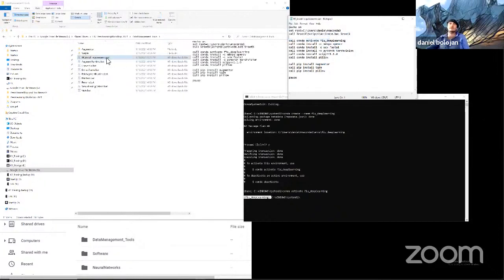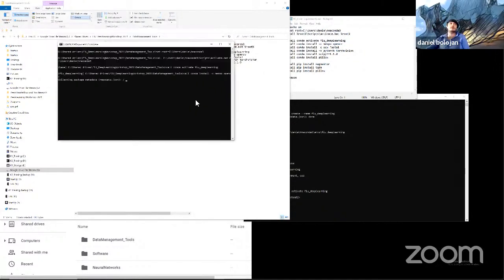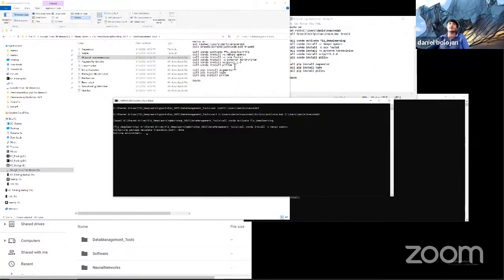Just like that. And now if I double click on this install requirements, you'll see that it's going to open an Anaconda window. And then it's going to start to install one by one these packages that are there. Yeah. So it's going to go first with this NumPy, OpenCV. So it's going to install that one. Then it's going to go with FastAI, PyTorch, SciPy, and Pillow, and so on.